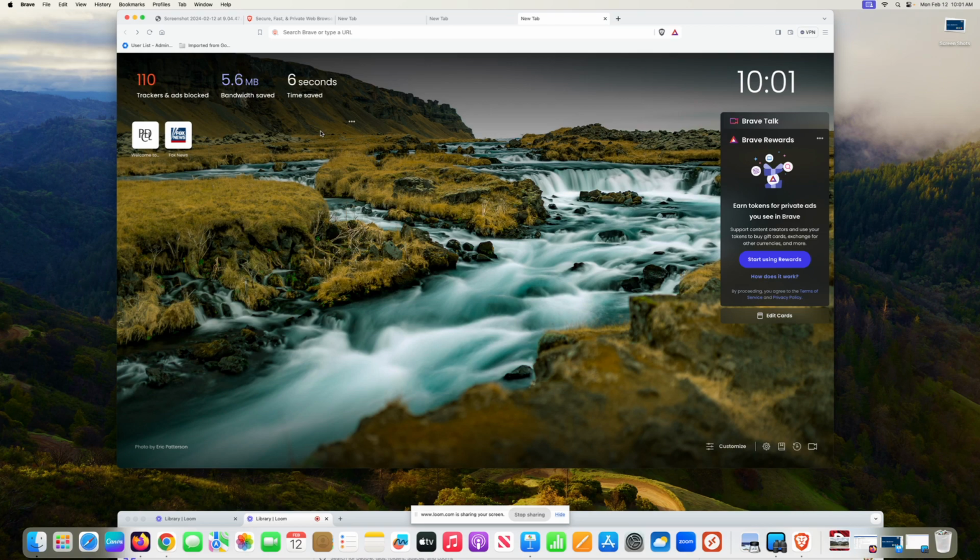So that is what you would find if you were interested and would want to give the Brave web browser a try. Just simply go to the Brave website and download it and see what you think about trying a different web browser for a while.